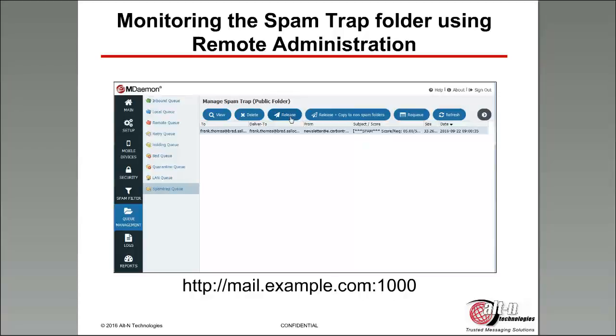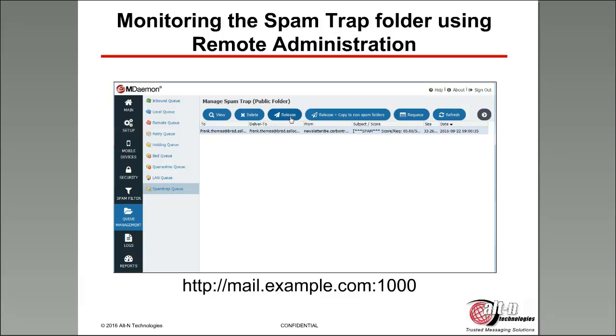Now, the administrator can log into remote administration and click on the spam trap queue here to determine what to do with messages that are placed in the spam trap. Now, this is for the global administrator. You must have global administrator rights to access this screen. And what you can do on this screen, I only have one message in here because this is on a test server, but if you have multiple messages, you can sort the listing by score with the ones that scored the lowest at the top.